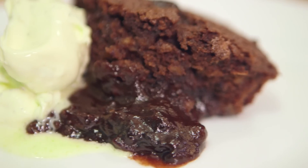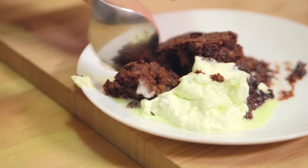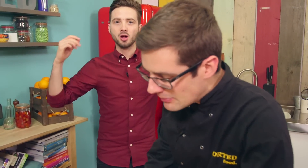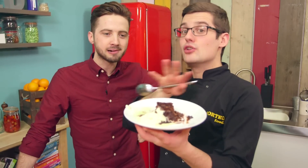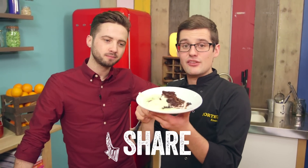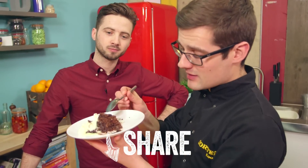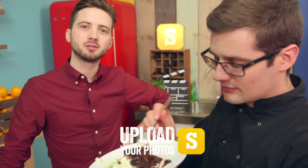That's a mouthful. Sorted. It's like cake, brownie, custard, ooze, cream, chocolate, alcohol, nuts — you name it, it's got it. Now, I know the alcohol is optional and you can leave that out, but you have to give this one a go. And if you know anybody who would go wobbly at the knees with this too, share this recipe with them, because this is one that needs sharing. How could something so wrong taste so right?